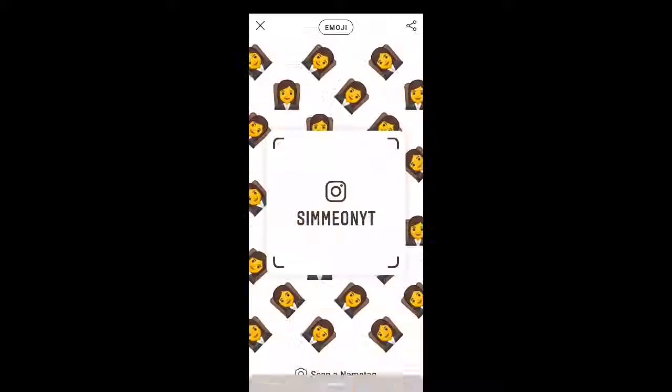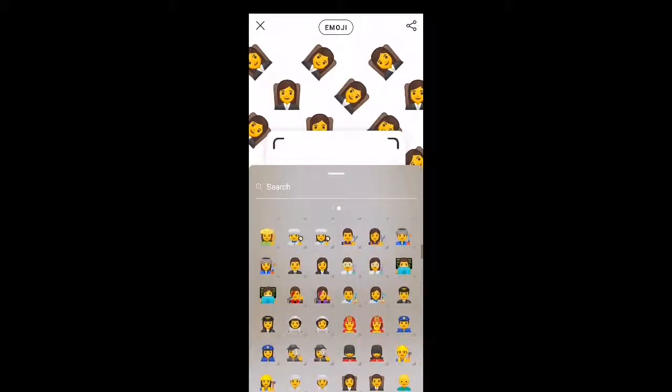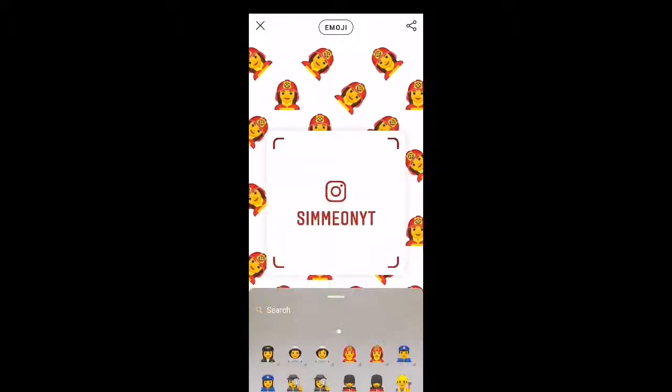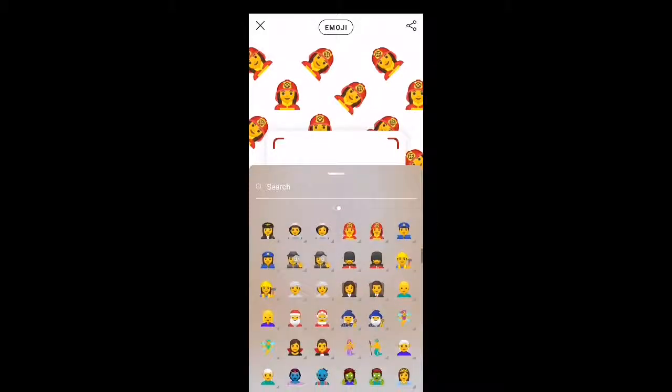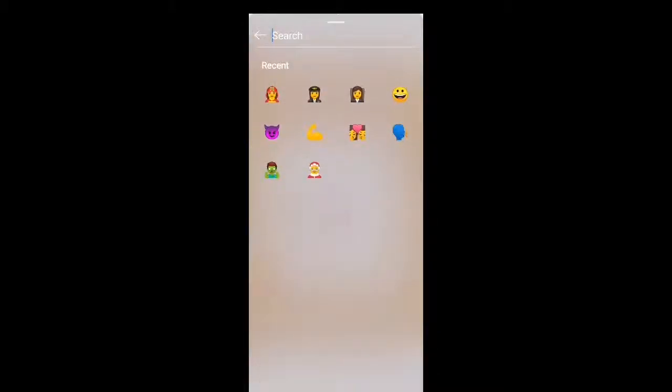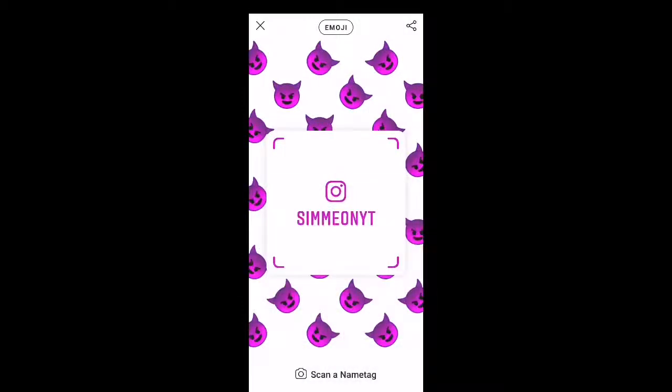So if you just clicked on this one, for example, it repeats the pattern on that one. This one's quite fun. But in this particular case, we're going to use the devil.